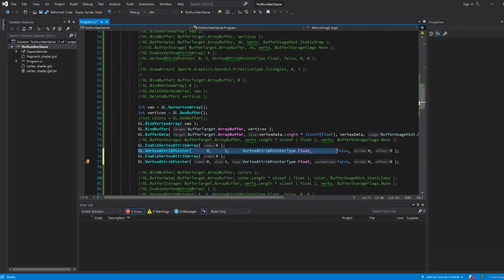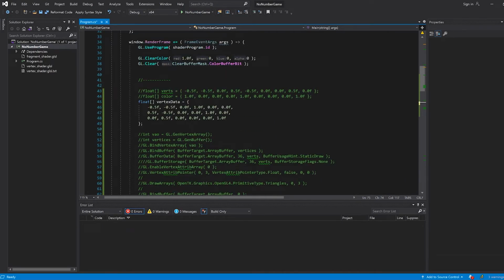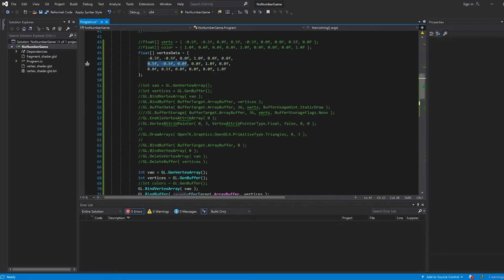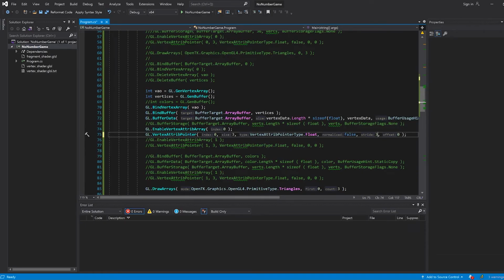So what we can do here is for index 0, which is just the vertex positions, we can say, well, the offset is 0, because the first vertex position is right at the beginning. But then I need to skip 3 data points before I get to the next vertex. Stride is specified in bytes, so we'll have to go to 12.